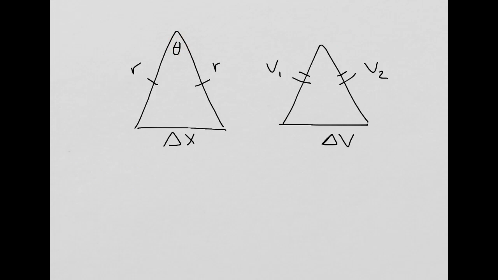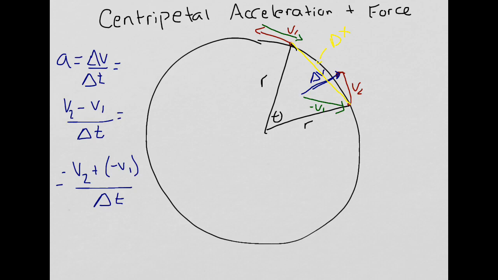Okay, so I want to see if I can relate these two. If I can prove that these two triangles are similar, then I can set up some interesting equations. So all I need to do is to figure out a way that I can prove that this angle here is congruent to this angle here. And then I can prove they're similar by side angle side. Okay, so how I can get that is if I extend. Now it's going to get a little crazy with the diagram, but that's okay.